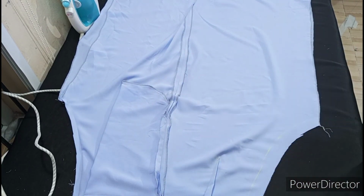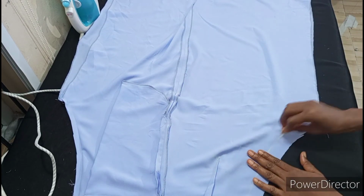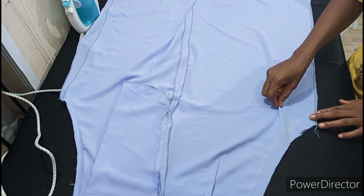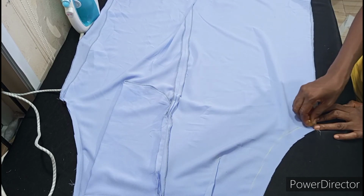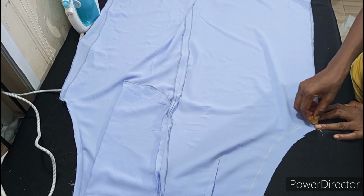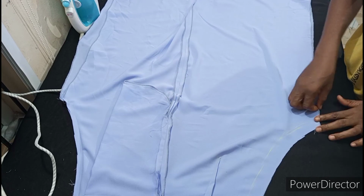Please take note of the way I'm sewing it. These are the steps to follow to sew it. When it gets to this point at the back, you take it by 1/2 inch. You shouldn't go in like this. It should be just 1/2 inch. Just release your hand like this.